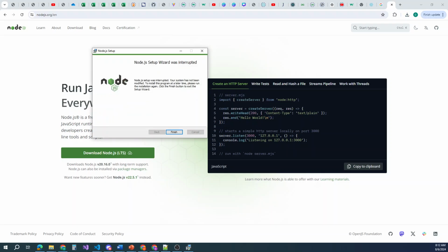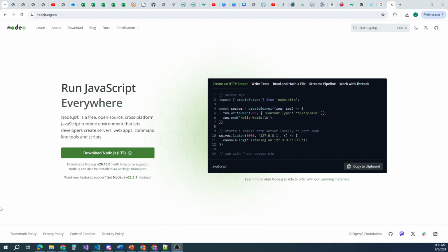Pause the video for a second while you're installing that. To make sure it installed properly, you can open a command prompt.